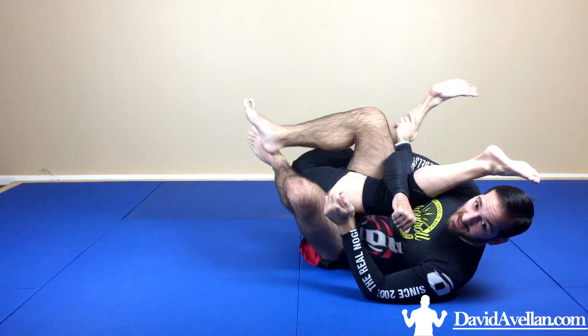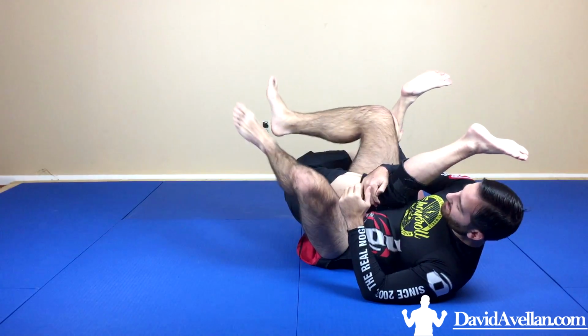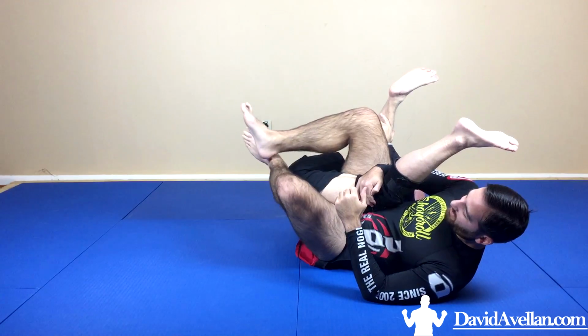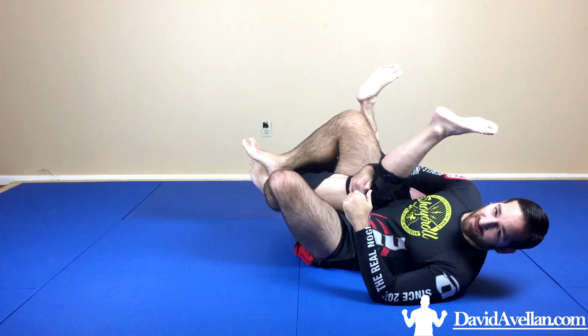Again, feet can cross, you can make a figure four, however you want, okay? The thing is that you want to make sure you got some type of pressure on his butt, okay, using your legs. So I like to cross my feet, but a lot of people like to figure four. However you can create pressure there is fine.